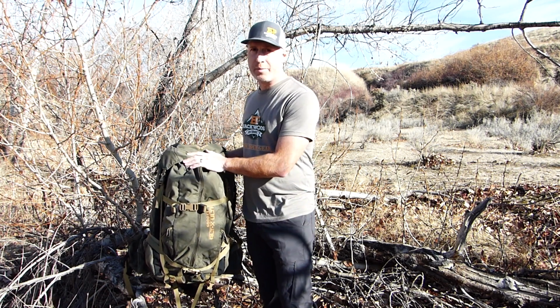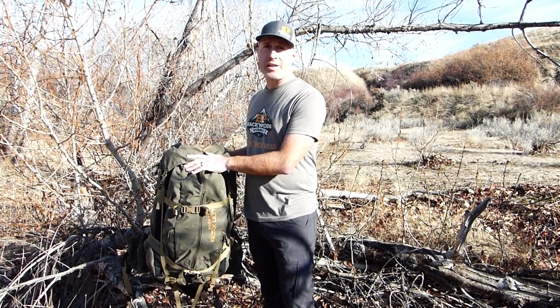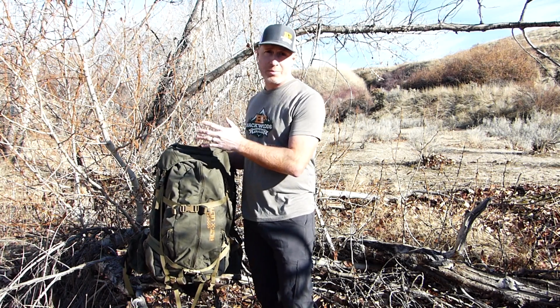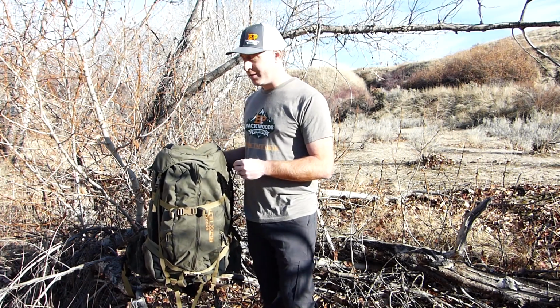Today we're going to look at a Blacks Creek pack, specifically the Alt-X Ultra pack. The Alt-X Ultra is a 6,000 cubic inch internal frame hunting backpack that can be used to haul meat. The bag separates away from the frame, or it can be just a large backcountry hunting style pack.